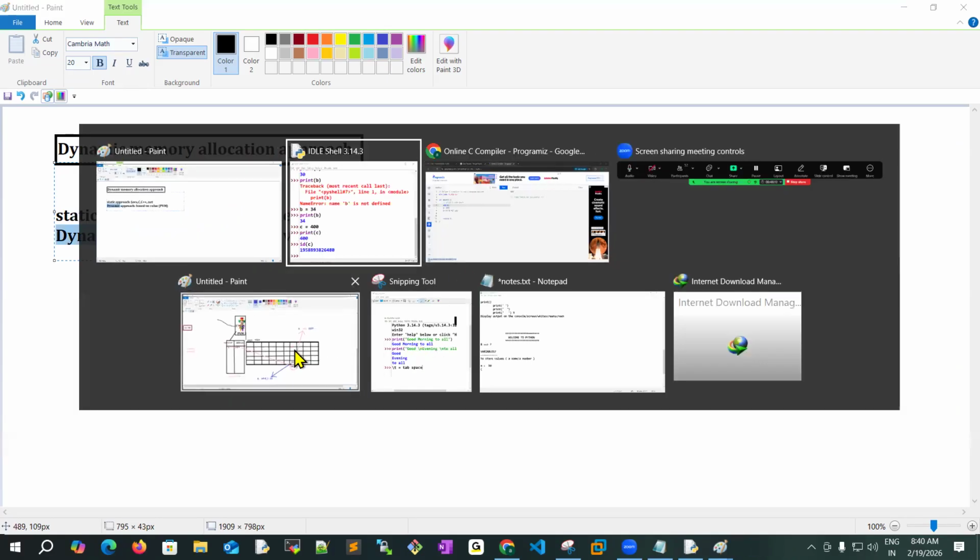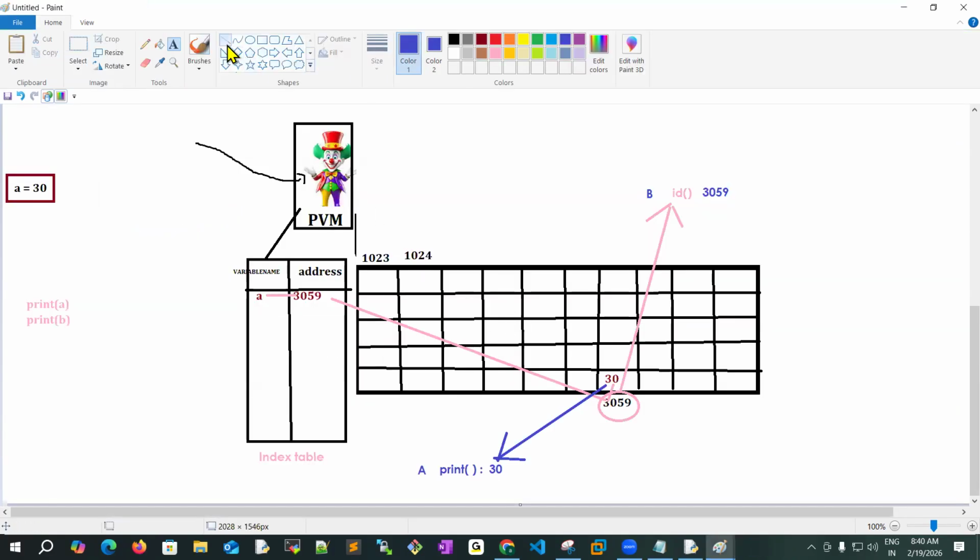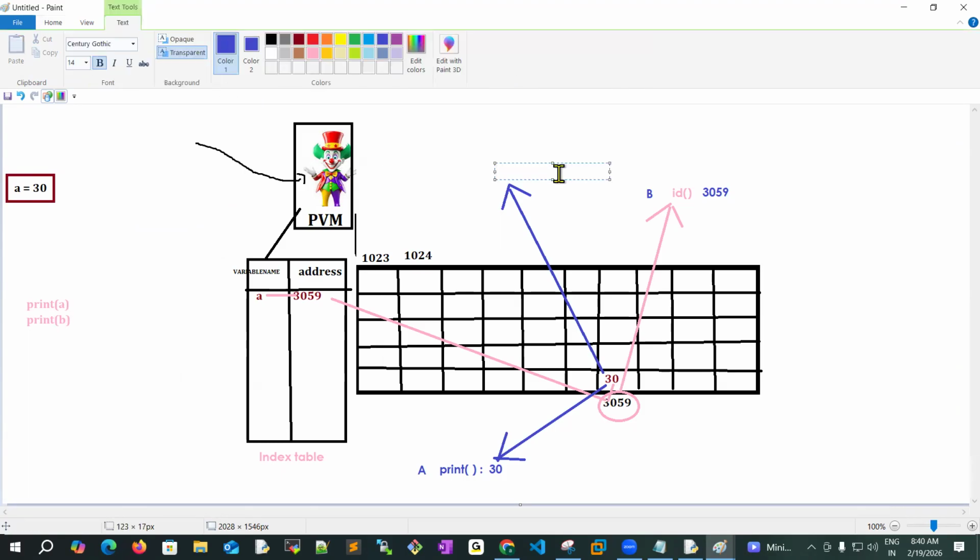You no need to worry about defining the data type. If you want, you can define it. But if you want to find out the data type, just use the type function. Clear why I explained that total story now? Everyone clear?